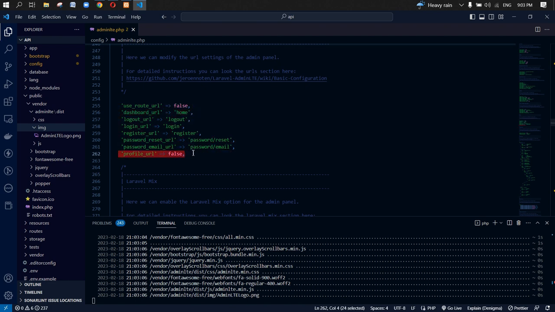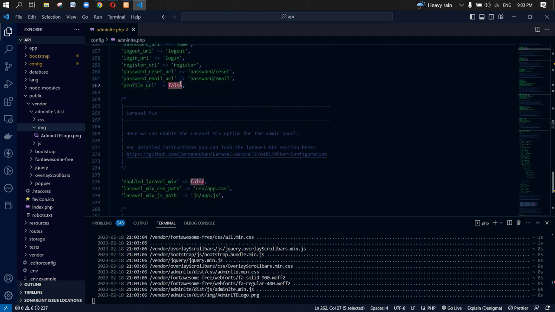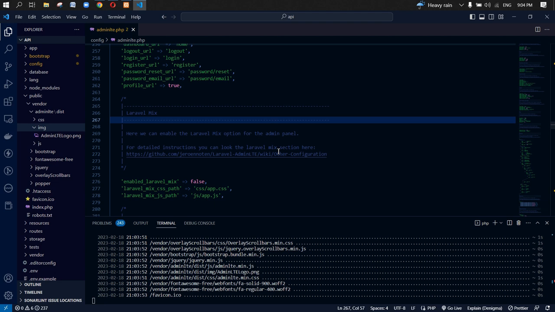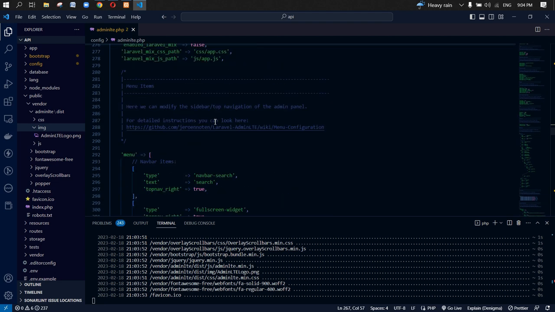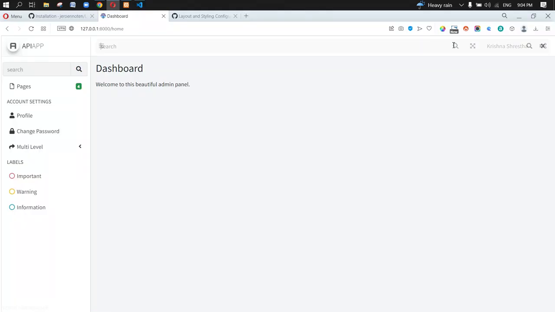And let's see if we can enable the profile. Let's make it true and then refresh the page and see the changes. If we click on the username, it will show us the user profile. Later on we are redirecting to that user profile page. That's all for now, and yep, this is our menu sections.